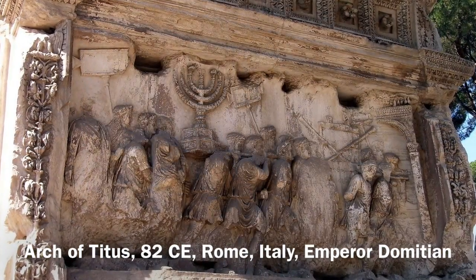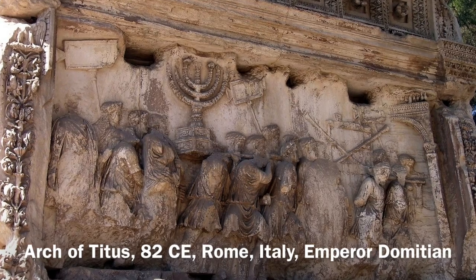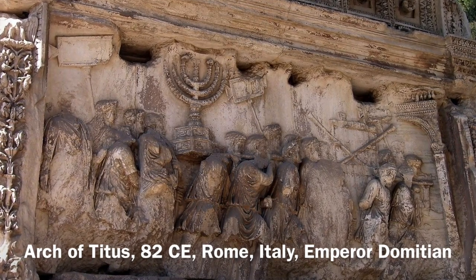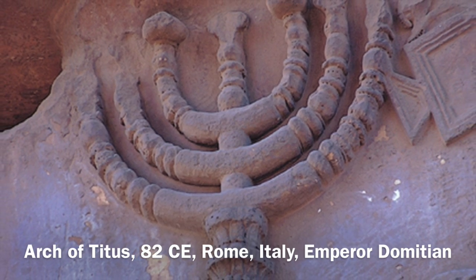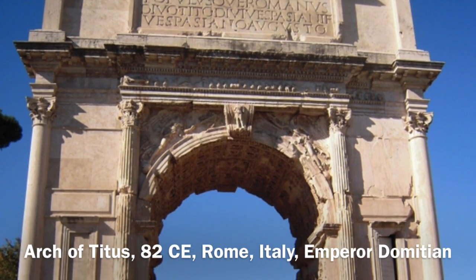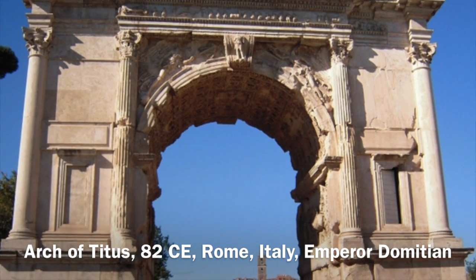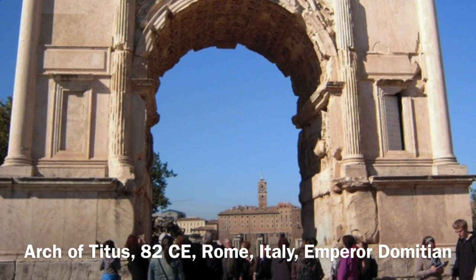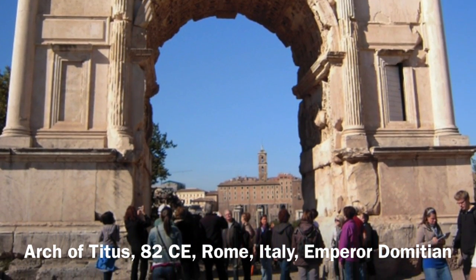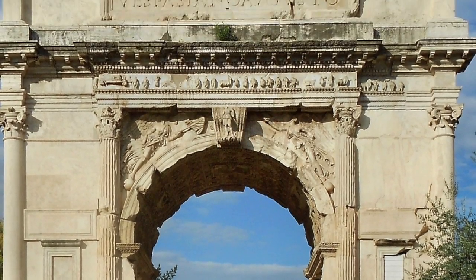The relief structure on the south panel of the Arch of Titus depicts soldiers carrying the spoils taken from the Temple in Jerusalem, the main focus being on the menorah. This depiction creates a togetherness feeling when Romans walk through the arch — the idea being that they are walking with the soldiers who are carrying the loot acquired in the Siege of Jerusalem, both celebrating and commemorating this victory not as individuals but rather with all who have and will pass through the arch.